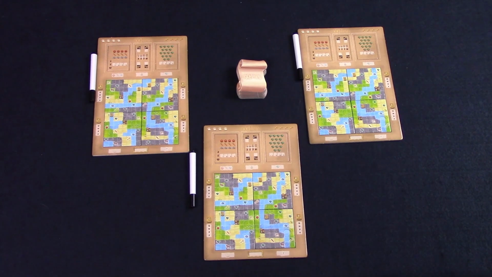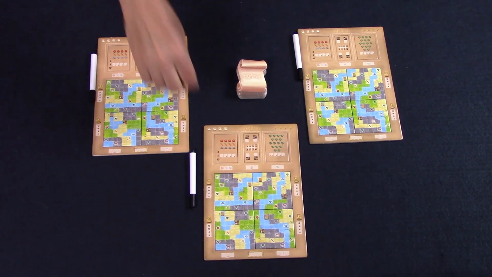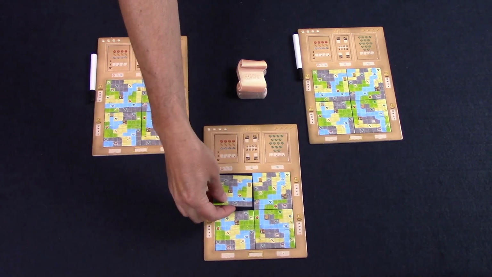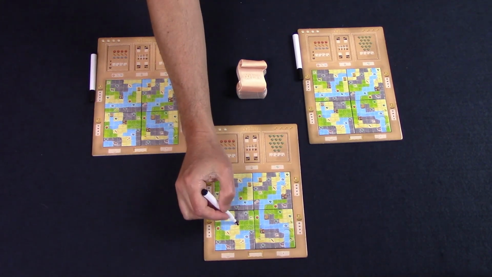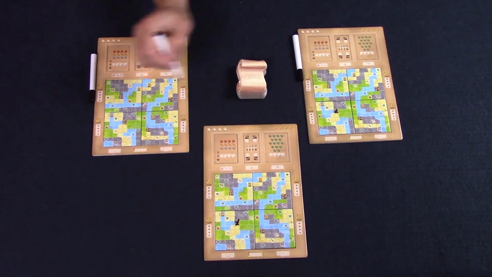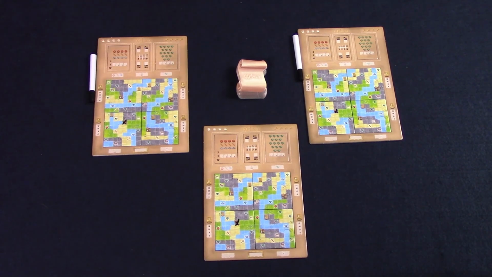Next, the first player chooses 4 terrain tiles and places them to the middle of their board. All other players take the matching tiles and place them in the same orientation. The terrain is now split up into 4 sections, A, B, C, and D. Each player then marks the village that is the closest to the center point of the map with an X. This is where everybody's journey is going to begin.